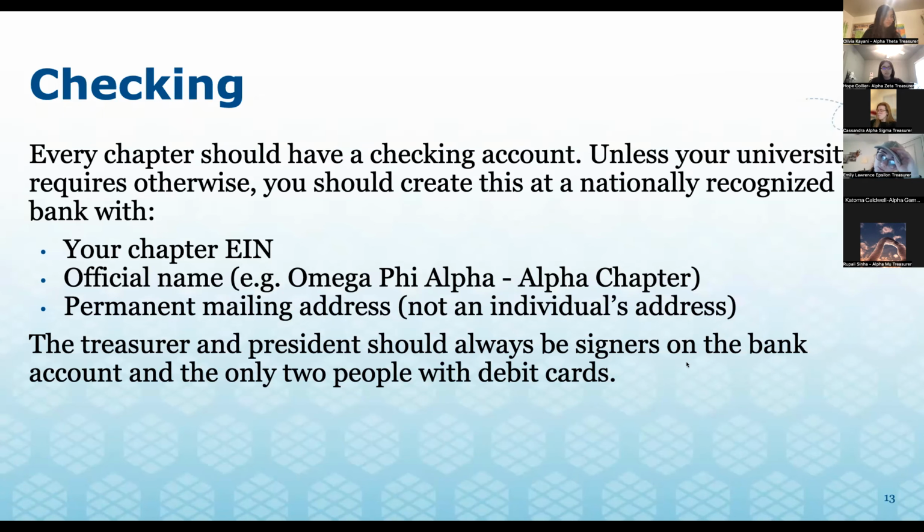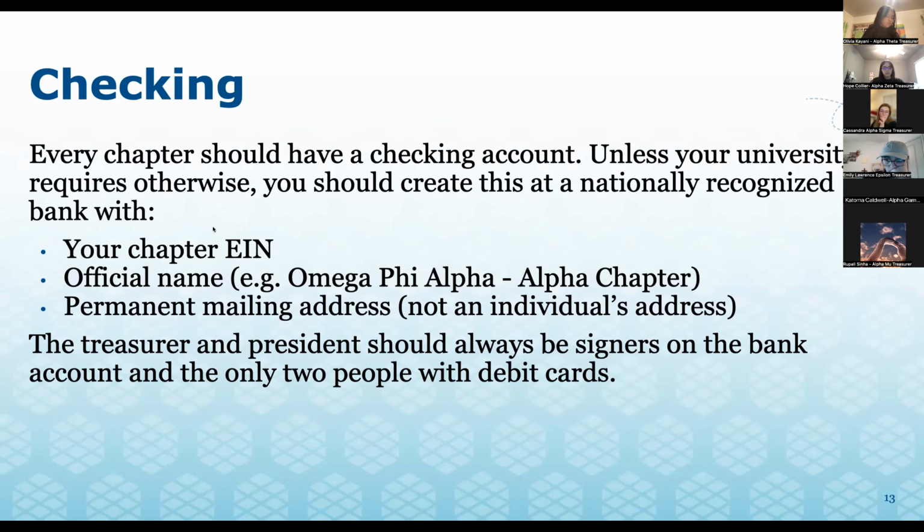There's only one chapter that doesn't have an EIN, and they will have one tomorrow. So if you have no idea what your chapter EIN is, or if your bank account was set up that way, I'm happy to give you your chapter EIN. It should be accessible to you on the OPA portal under your chapter files. We have posted it to every chapter, but if you can't find it, it's fine. It's really easy for me to get it to you.